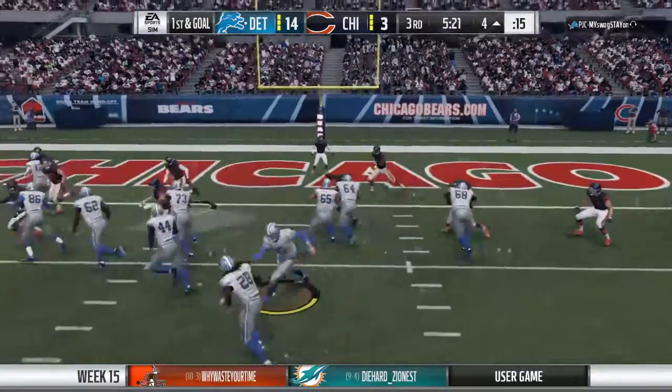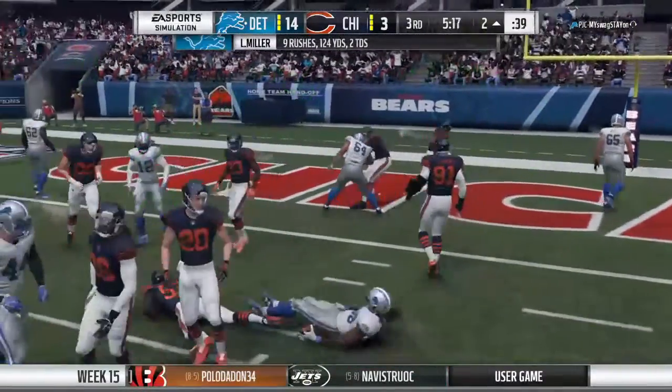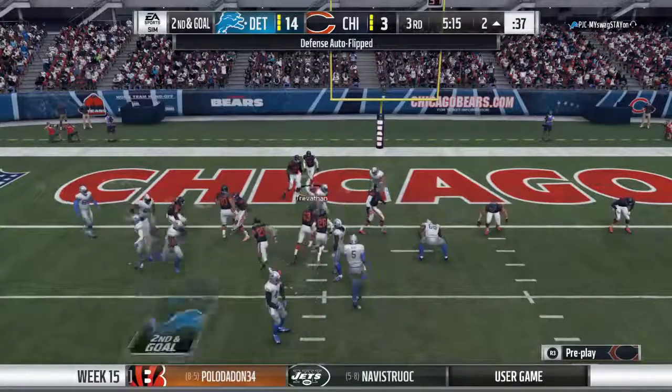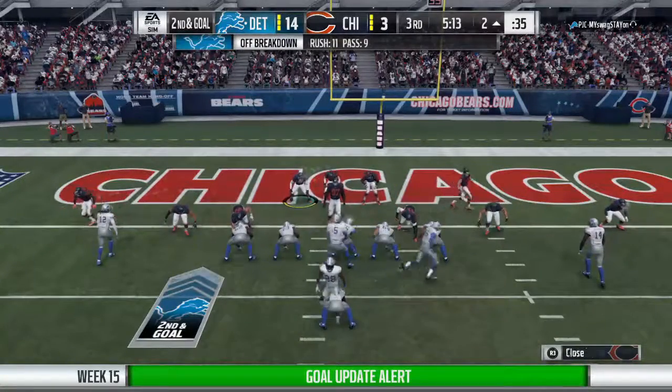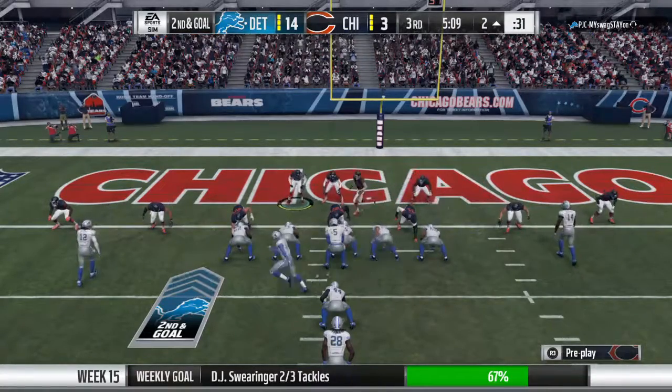They come out here in the eye. They'll try and run for it with Miller. And a big hit there as he runs into a brick wall at the 2-yard line. It's a gain of a couple, and it'll be second and goal. That didn't just feel like good defense there. That felt like pride, didn't it?